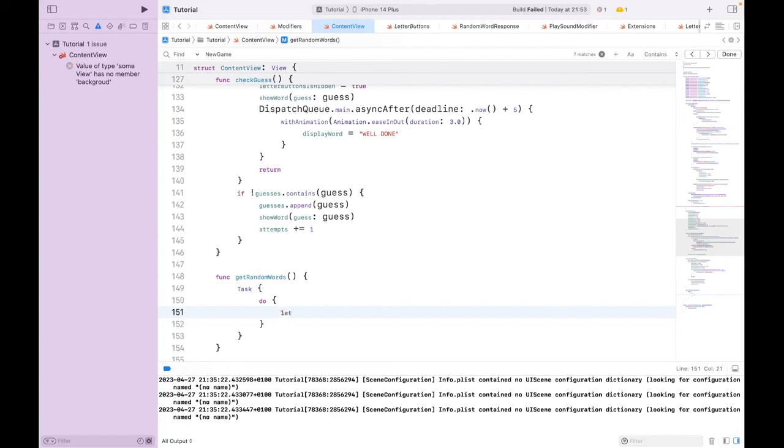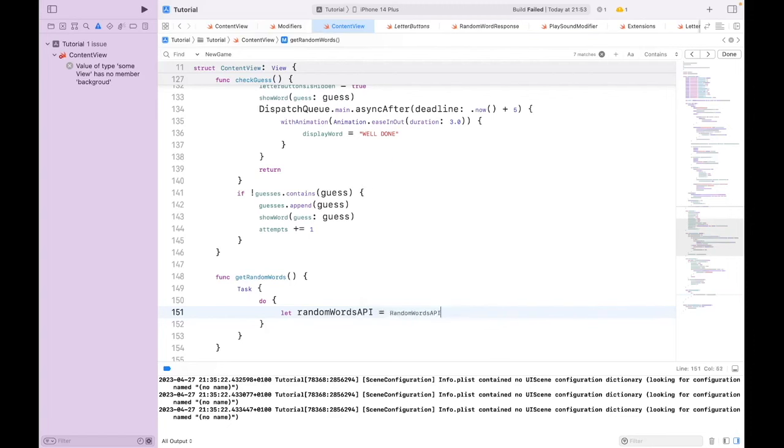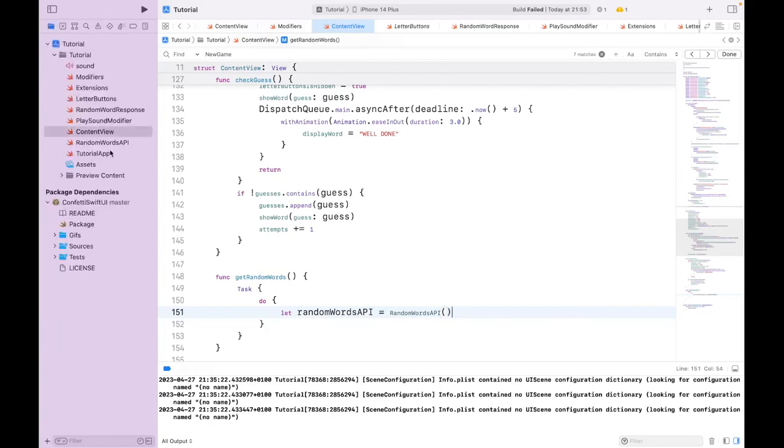So let random words API equals random words API. And the random words API is an API that's created in this file. So when you download the source code, you get all of these files that are needed to enable the actual quiz game to function correctly.